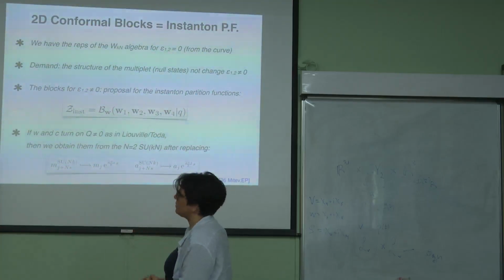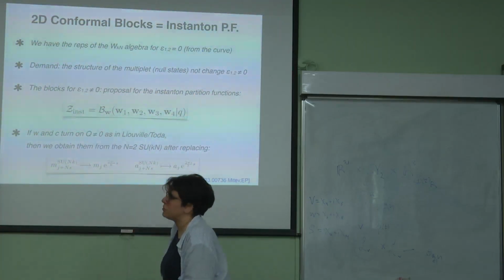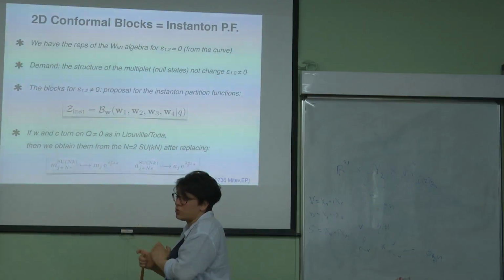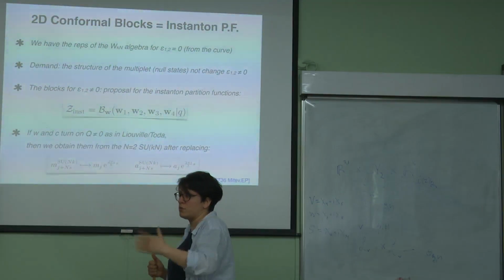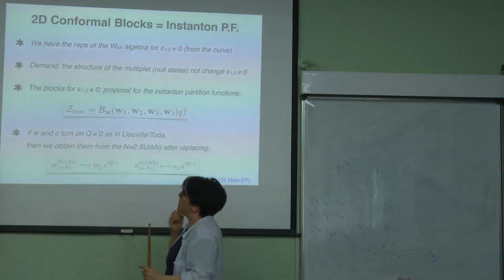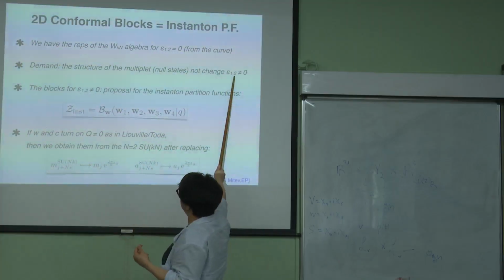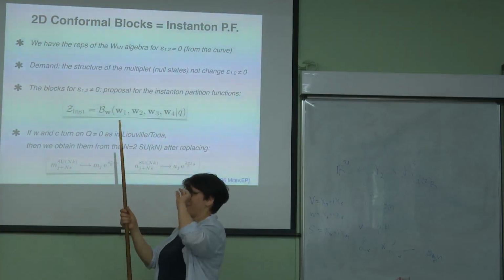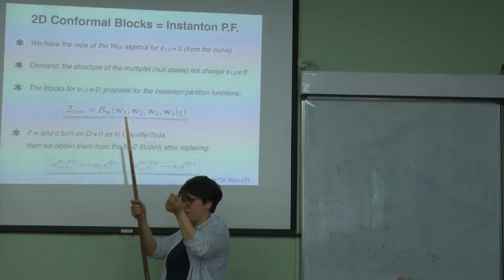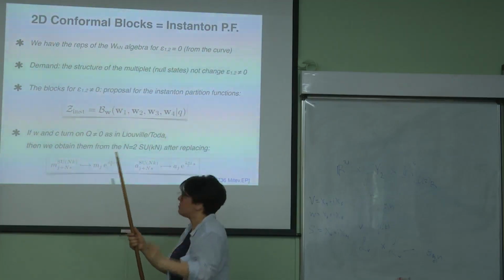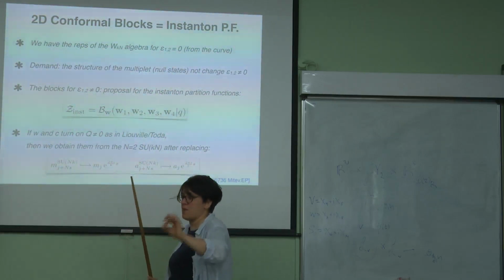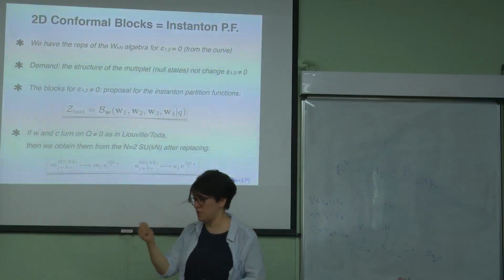Now I want to turn them on if I want to write some instanton partition function down. Now, first of all, the first thing that I demand, and you can say it's an assumption and you don't like it, but in all of the examples that we know in our life, this is precisely what you do. You write down your multiplet, and you demand that when you turn the epsilons on, maybe the precise descendants in the precise points where they are can become linear combinations of the previous ones. So the precise form can change. But what is not allowed to change is the null states. So you should have the same null states in the same spots. So that's assumption number one.